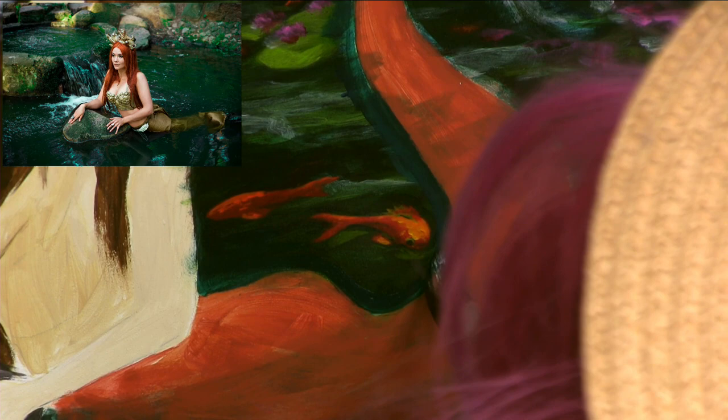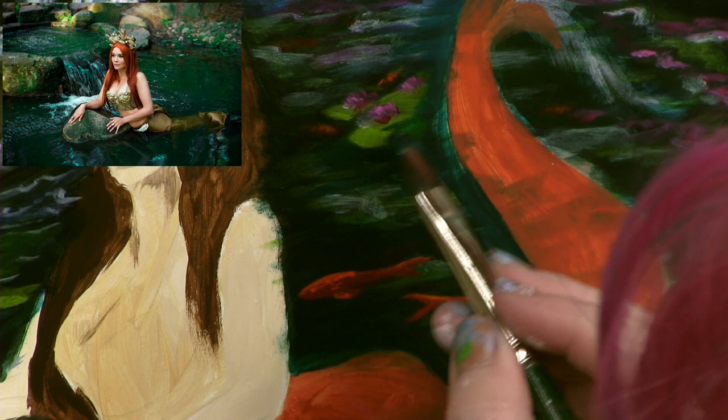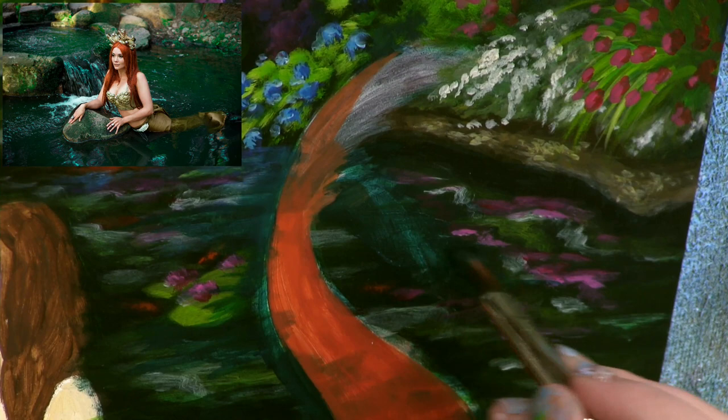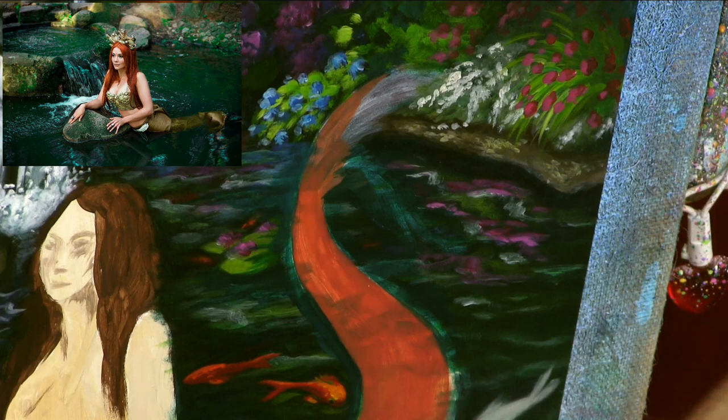So I'm going to just work this color into what I've already done. And then I'm going to come back, refine anything I've lost, like my lily pads, some of my reflections. And while I'm at it, I'm going to take this down, even though I know I'm going to have a tail here, because I just don't want to have to seam this again. So you can see I'm just making sure.